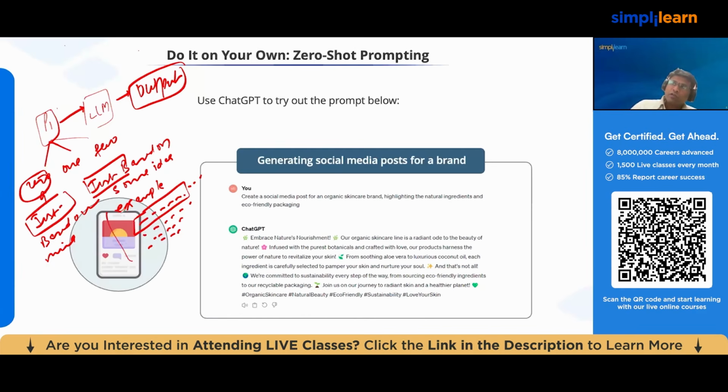So you can also give this as the example and the pattern which you want for generating your ideas. Because an Instagram post could have many patterns, it will try to generate the pattern itself, but you are trying to restrict it here: this is the example, and this could be the pattern which I am thinking about. So this is one shot, in which you give one example to it.